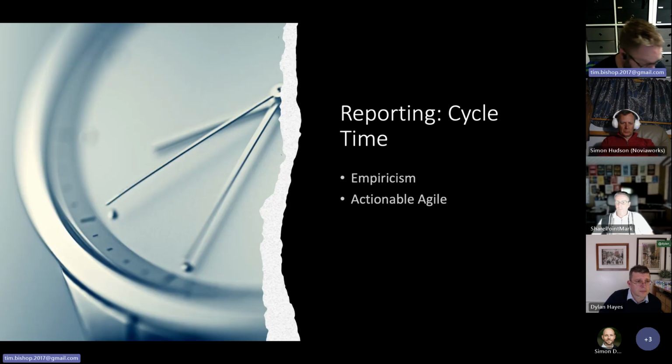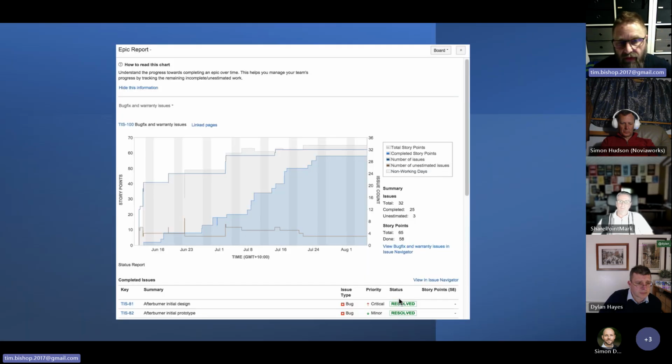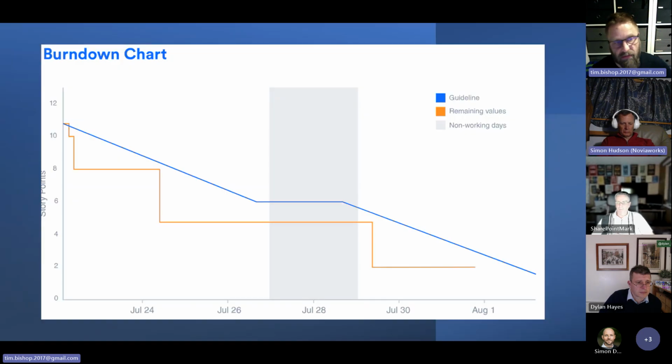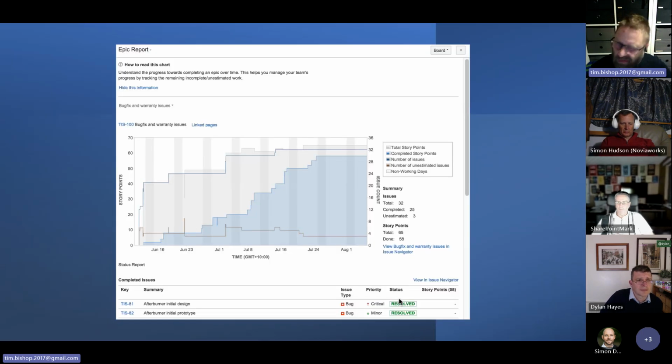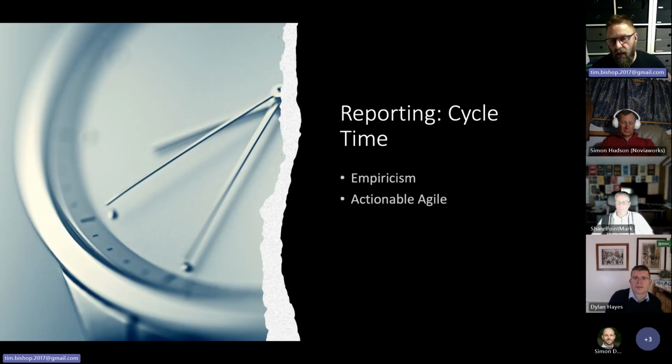So let's go straight on to really the god of them all. These reports that we've had here, they're great because you can see what's going on in real time, but they don't particularly have a massive predictive element to them. And the one thing they don't really have is this strong empirical element to them. Now, there's one particular type of chart which showed you this, and it's called the cycle time. Jira, they tend to call it the control chart. Other people call it the cycle time plot, but it's all the same thing.